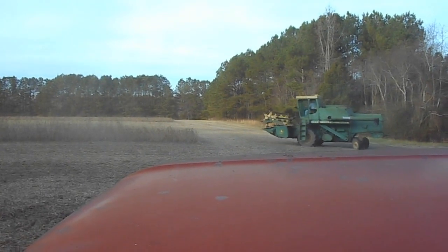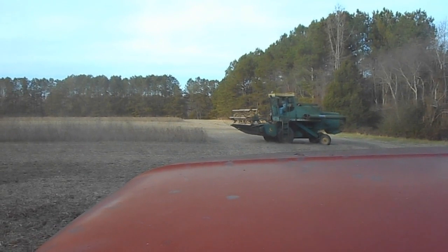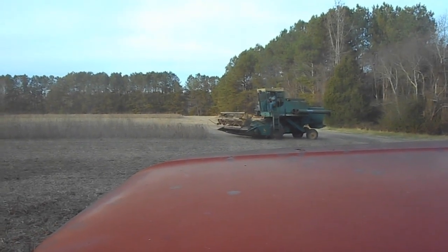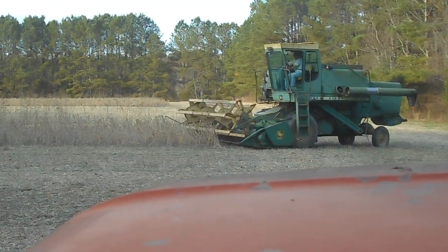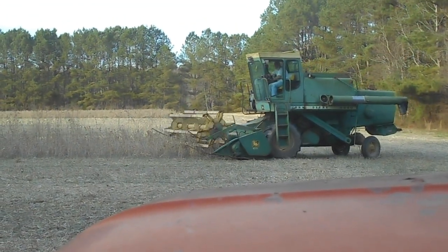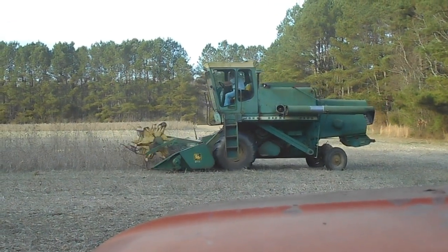It was cloudy here until about 1:30, and then the sun came out, the clouds moved out, and you could feel where we were working on the combine, I could feel the sun on my back, and I said, let's go check them.